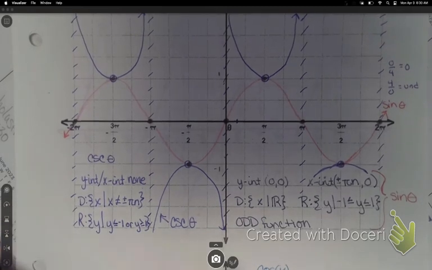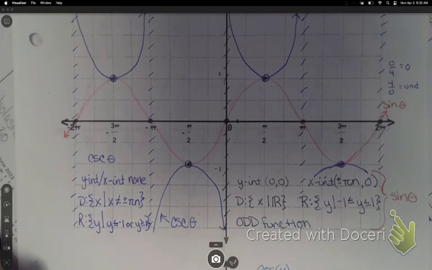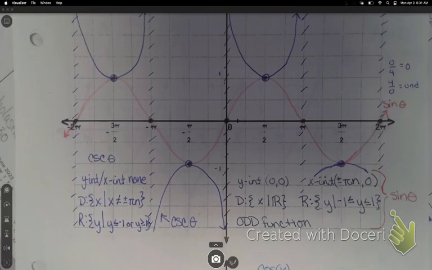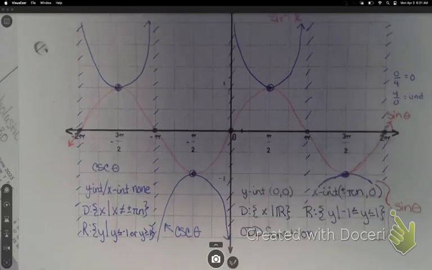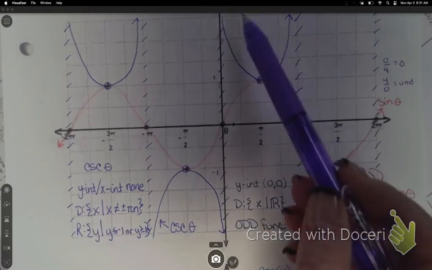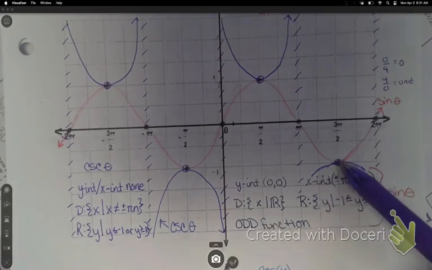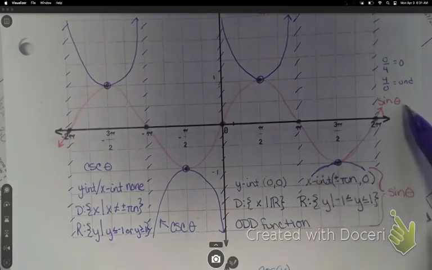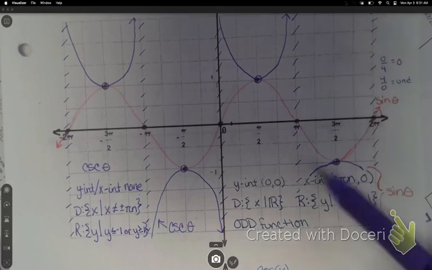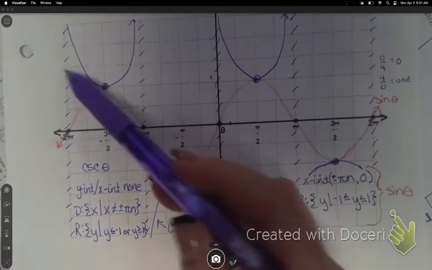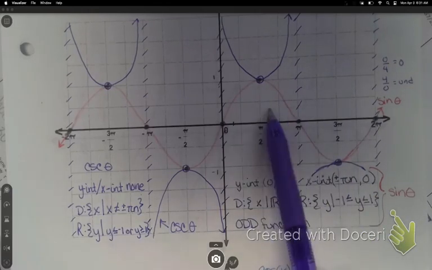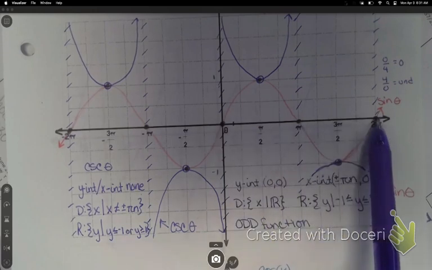Something else I want to talk about, and we're going to do it on all of them today, and we didn't do it before. These graphs have a period, a cycle. We talked about it being cyclical, right? It starts over. It repeats itself. So if I start at 0, I have all the positive answers here, and then all the negative answers here, and then on the next section it would go positive again. So I got negative, positive, negative, positive. So I need more than one of these to get everything. So I need 1 pi. I need how far? 2 pi?